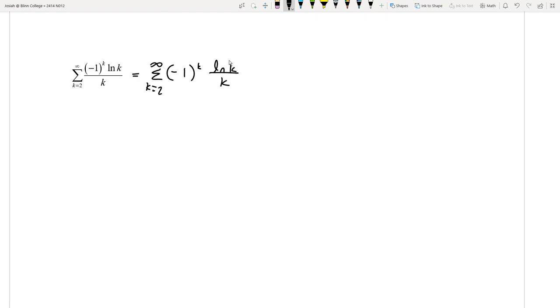So here is our non-alternating part. So our function, our associated function, is f of x equals natural log of x over x. All right, so we got a couple things to check here. Where the natural log of x is equal to 0, or x is equal to 0. Right, if we want to do a sign test on this guy, we have to have our critical points. So where the top is equal to 0 and where the bottom is equal to 0. So we have, let's see, natural log of x is equal to 0 when x is equal to 1.